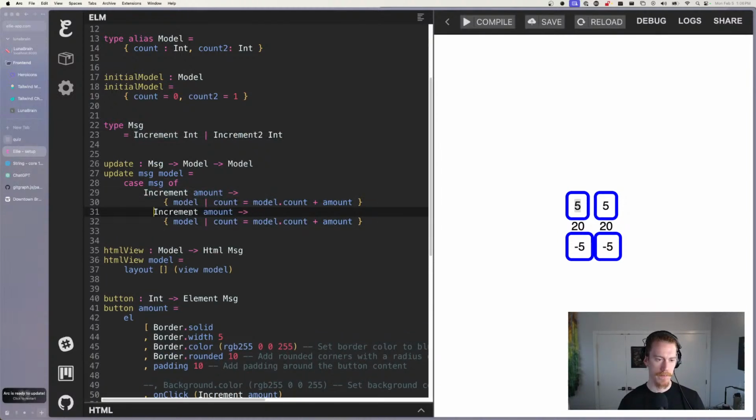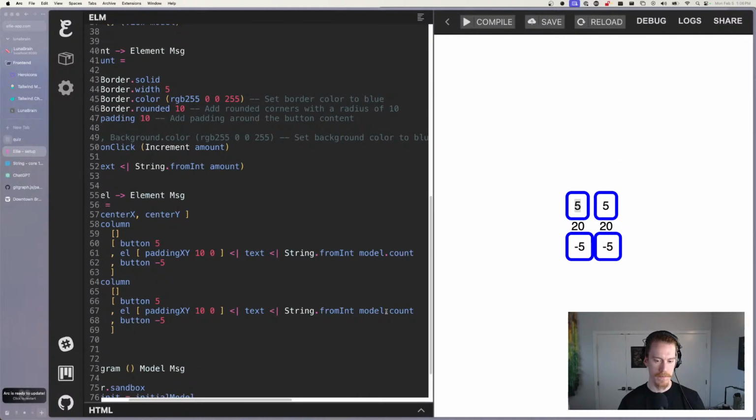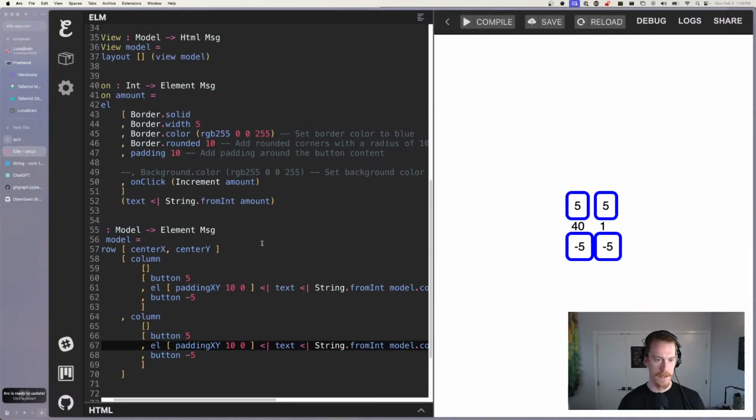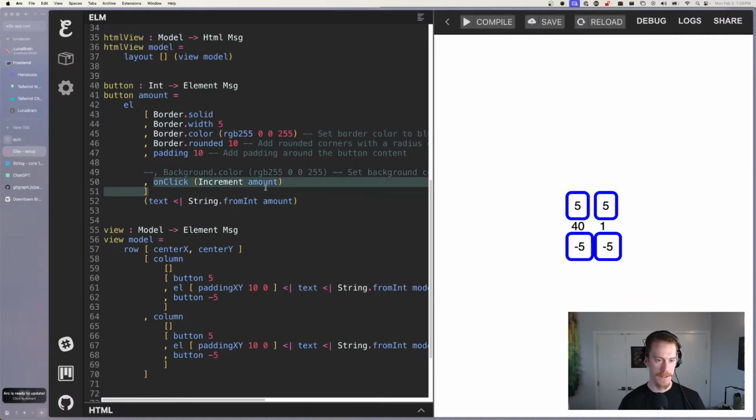Copy. Did we get it right? Oops. Because, aha, we tucked away our increment into the button. Whoops. So we need to get this out of there. You could just make it an argument. Yeah, we just make it an argument.